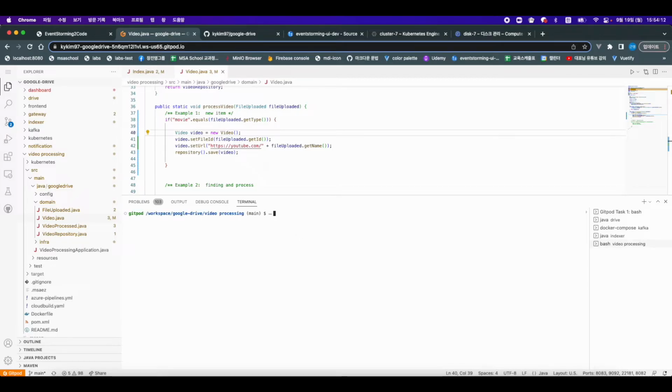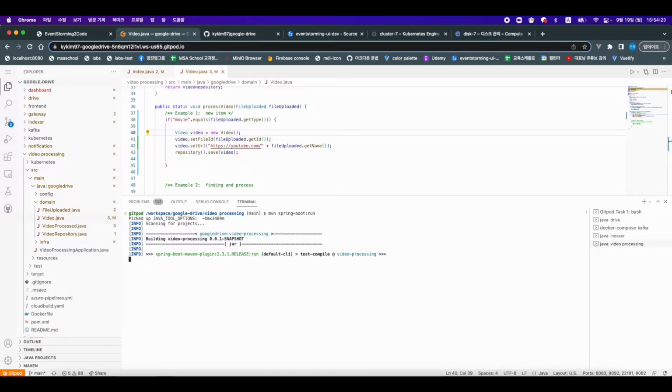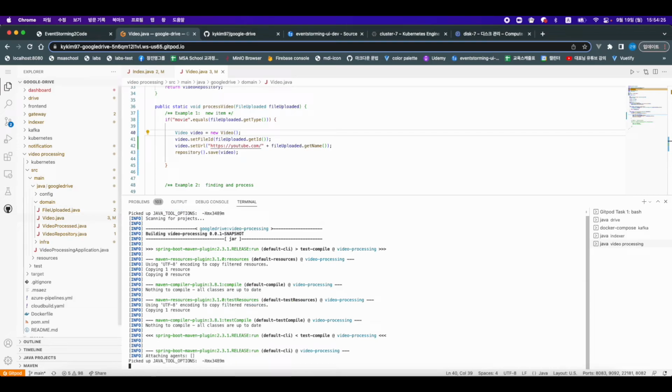and again Maven Spring Boot run. So the Spring service for video processing is going up now.